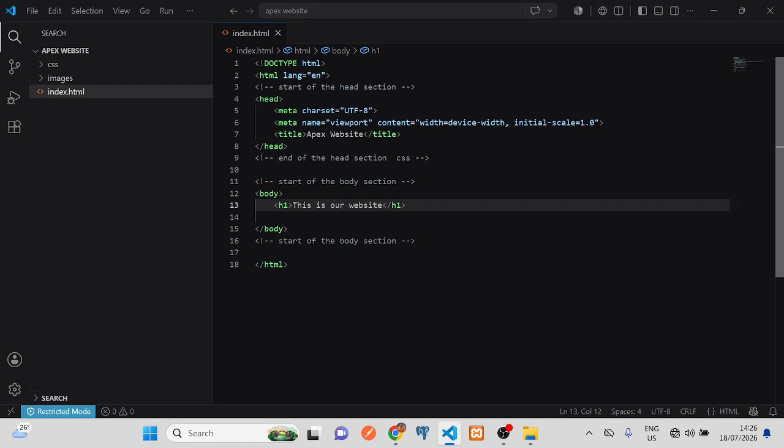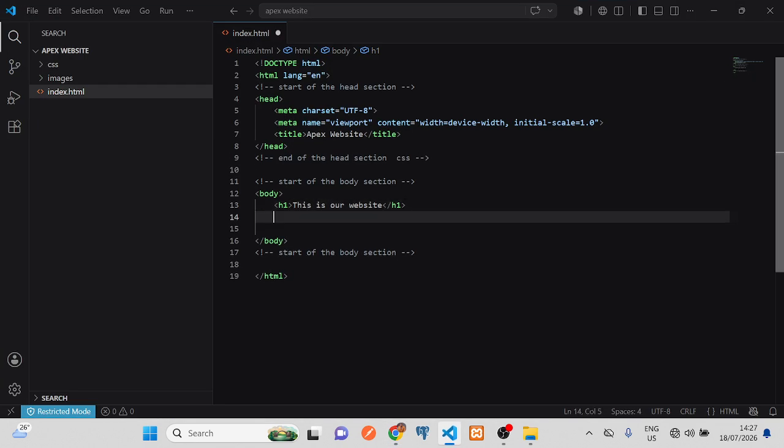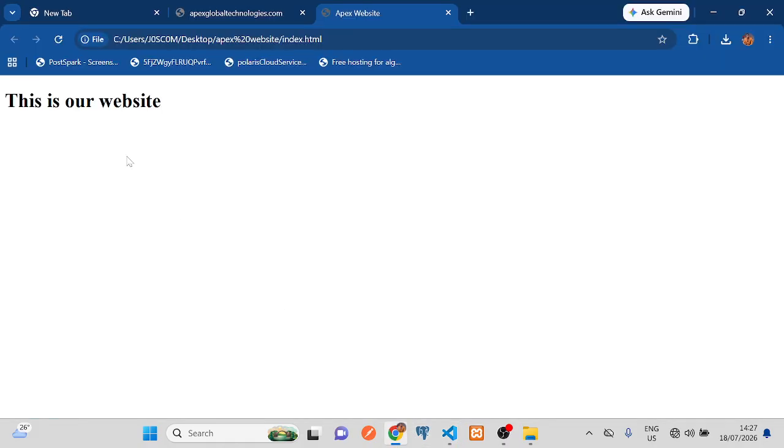Then when I come back here, I'm going to proceed. I can simply also use H2. Remember, these headings move from H1 up to H6. So let me say this is another line. Then you save, go back and refresh again, and you see this is another line.